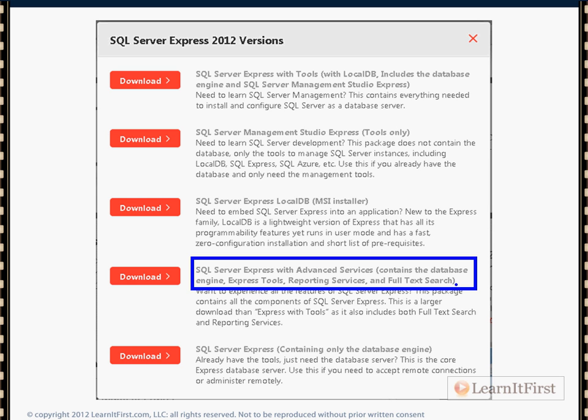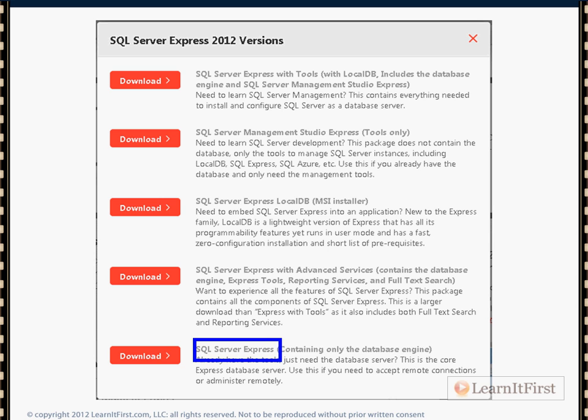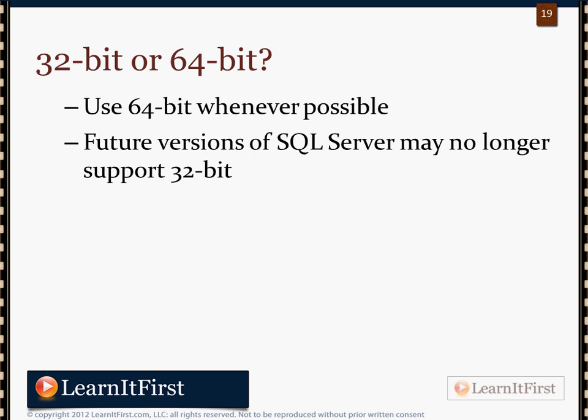If you want to download SQL Server Express so that you can do this course, this would be the one you would get. And then finally, SQL Server Express, which only has the database engine, no tools in it at all. I find that very confusing. It might be worth spending a few minutes, maybe an hour, trying to understand what they have going on here. Real quick, we'll tidy up here with the editions.